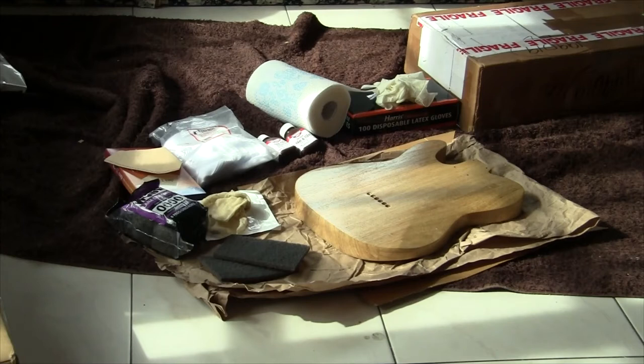Now, I used sealer and filler on this one. You don't need to do that. That one's an optional thing as well, and it all depends on the wood. If you've got a really big pored wood and you want a smooth finish, then use the sealer. If you want an open pore finish, then you use the Tru-oil and you'll be fine. But again, dependent on the type of wood. Now, I'm using white limba on this build, so pores are quite small.